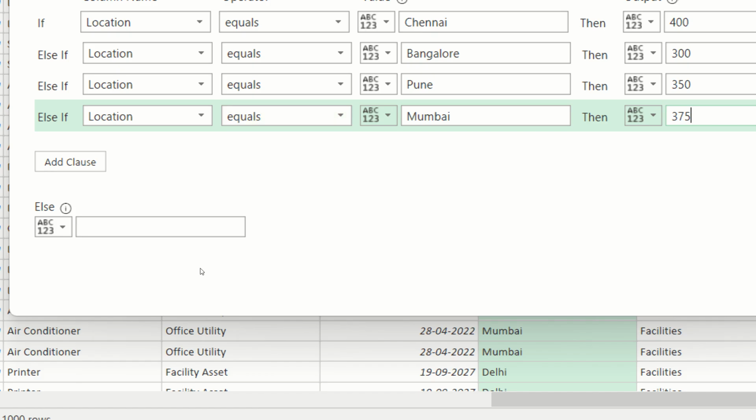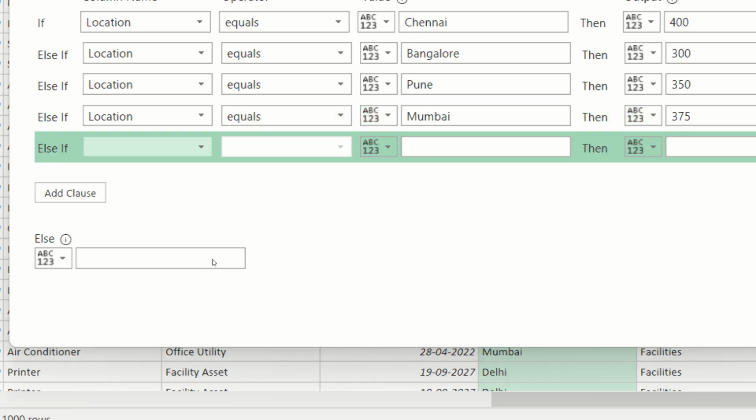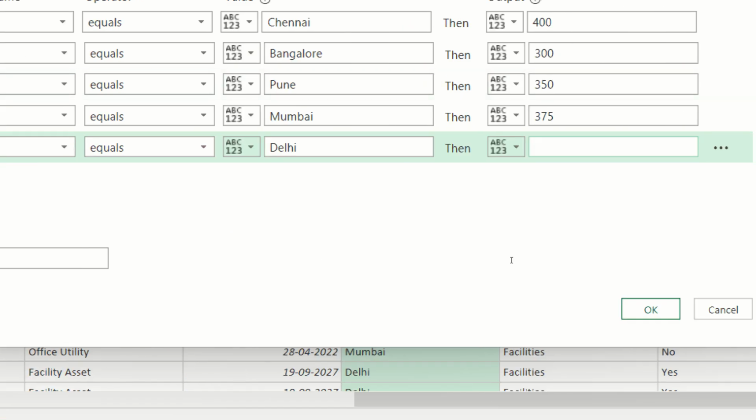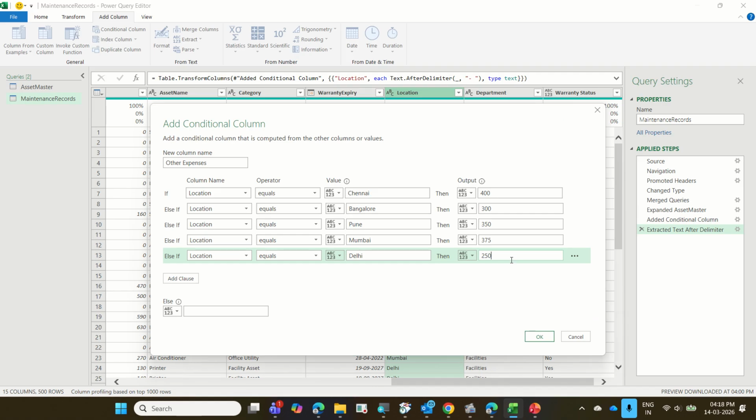Last one. Location is equal to Delhi. Then 250. Or else 0. Okay. No. As of now, no.